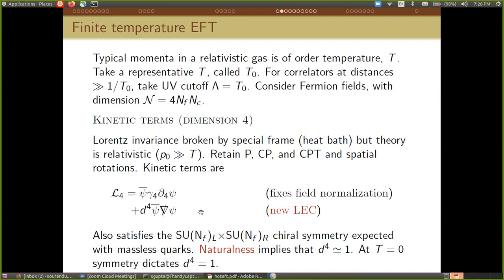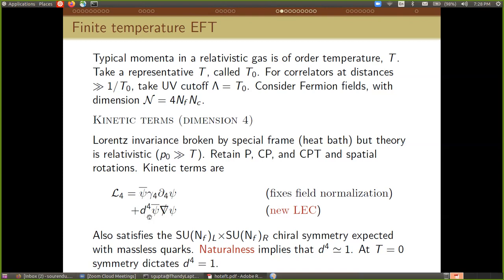Because of the presence of D4, your Lorentz symmetry is broken, I think. Because the Lorentz symmetry is broken, therefore D4 is allowed. Oh, okay. Yeah. It's the other way around. I have to think about the symmetries first. So in a Lorentz symmetric case, D4 was fixed to be 1. Symmetry dictated that D4 should be 1. And then, of course, the coefficient of everything is fixed by field renormalization. Here, we will have to fix the field renormalization. And I'll use the gamma 4 D4 term to fix the field renormalization. So that remains exactly as in the Lorentz invariant theory.